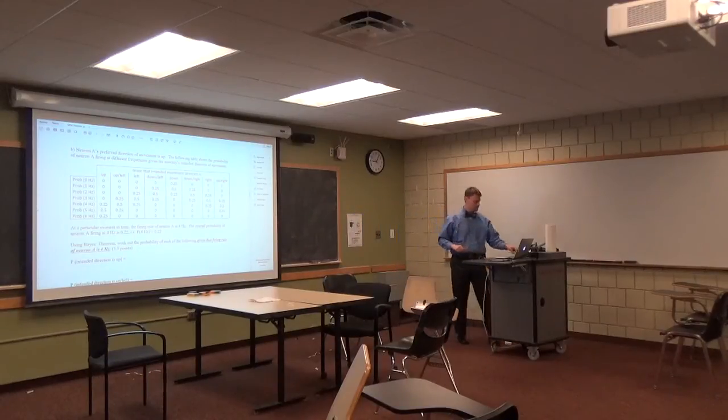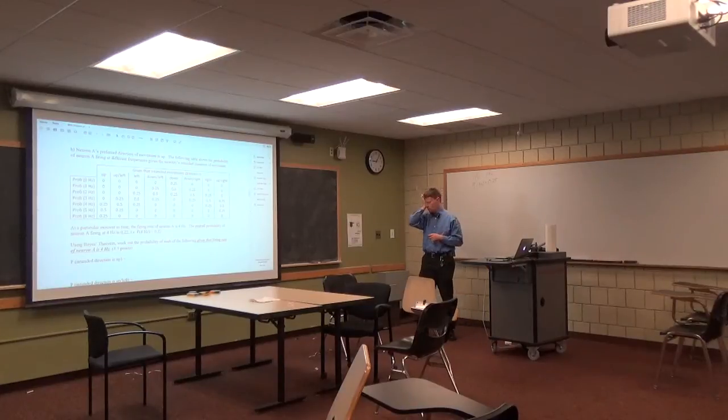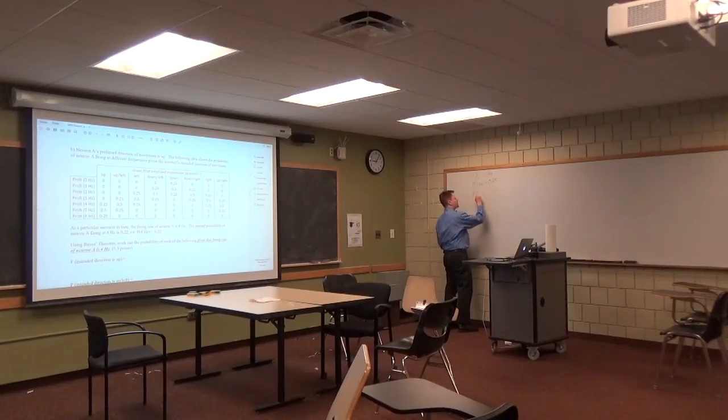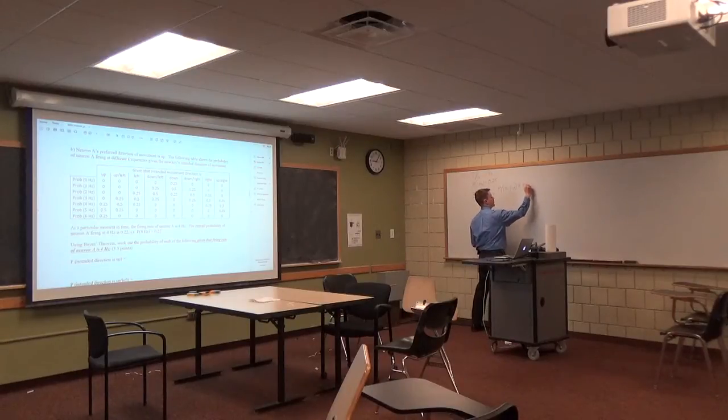We'll do a slightly different one. Let's say that right now the neuron is firing at 1 hertz, so the firing rate of neuron A equals 1 hertz. One thing we need to know is the overall probability of the firing rate. I think if I did it right, it's 0.25. Then we're going to do Bayes' theorem 8 times. We need to say: what's the probability that the intended direction is up, given that the firing rate is 1 hertz? To do that, I need the probability that the firing rate is 1 hertz if the intended direction were up, times the prior probability of up, divided by the prior probability of 1 hertz.